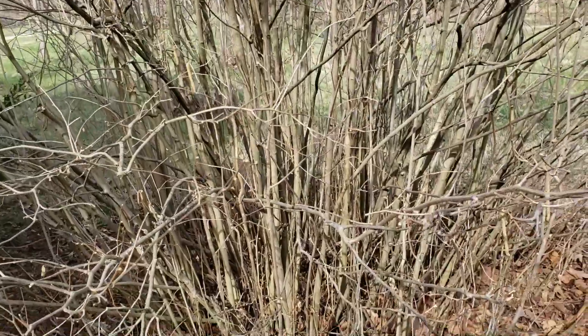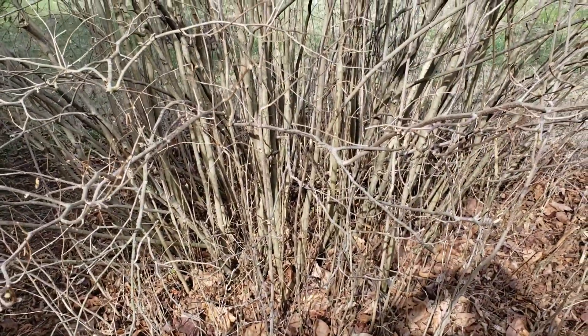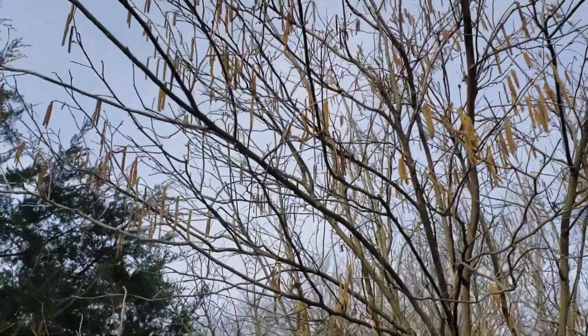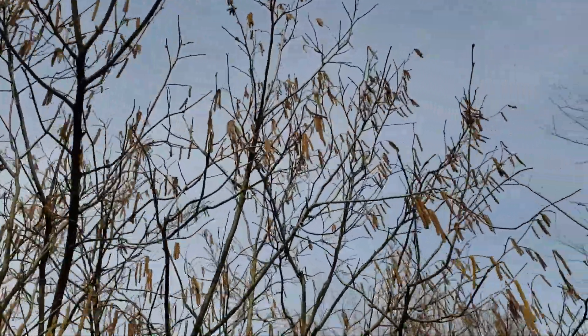Alternate leaf arrangement on this particular shrub, simple leaves, and as you can see it produces many many root sprouts. This is a pretty common form for hazelnut — lots of root sprouting from the ground, multi-stem, that can actually get to be quite tall in some cases, 10 to 15 feet.